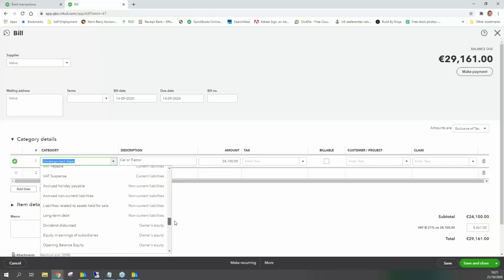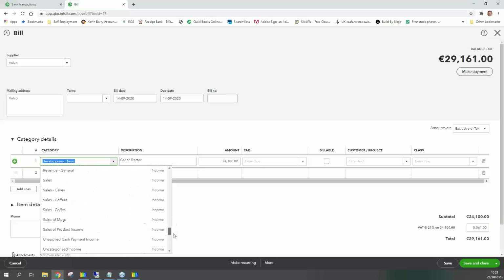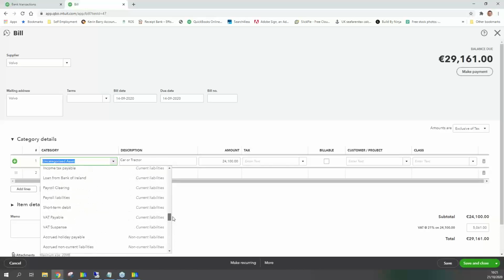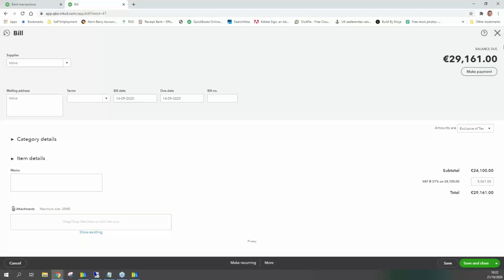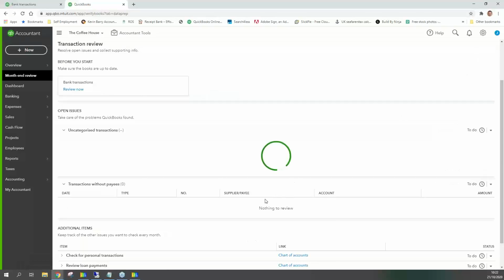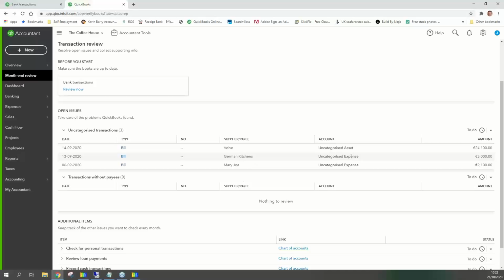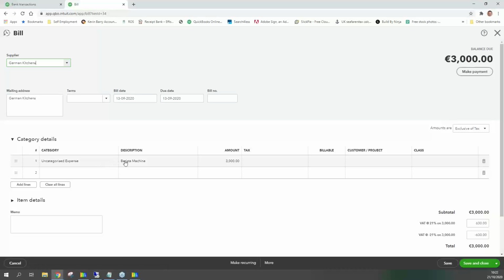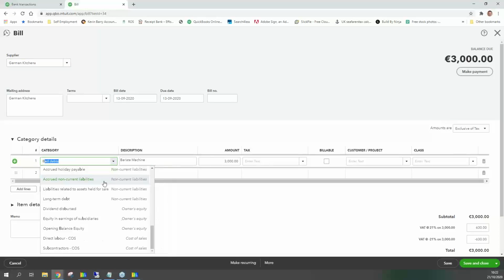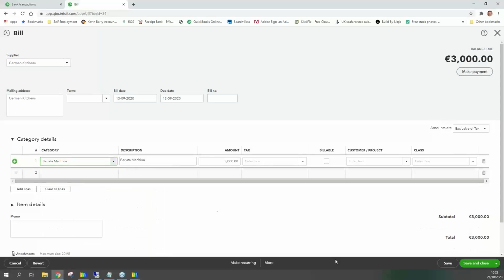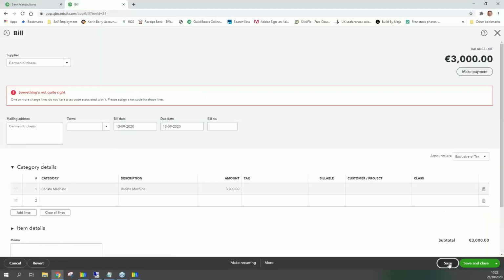And where are we here? We'll find that. Does the account need to be set up even for it? You see non-fixed assets, actually. Yeah, there's a barista machine that's been bought, but there hasn't been a tractor yet. So we'll just get that out of the way. Okay. German kitchen is going to be obviously going into the kitchen area. Actually, German kitchen was the barista machine, just not in the right category. So we'll type that one there and demonstrate. And lo and behold, it's properly classified. So let's save that one.